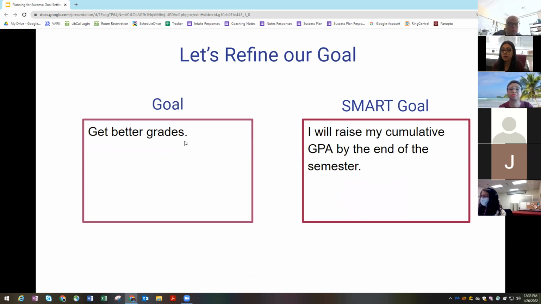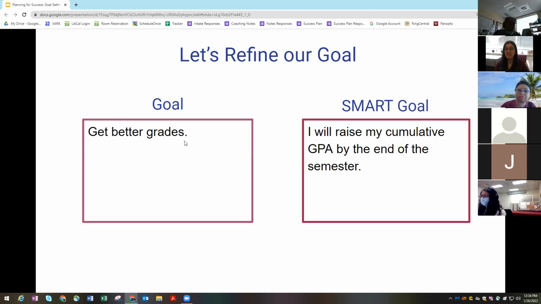Let's refine our goal. My goal in my example was to get better grades. Using the SMART method, it has to be specific, measurable, obtainable, realistic, and time-bound. We're going to change it up and add a couple more action words in there. I will raise my cumulative GPA by the end of the semester.